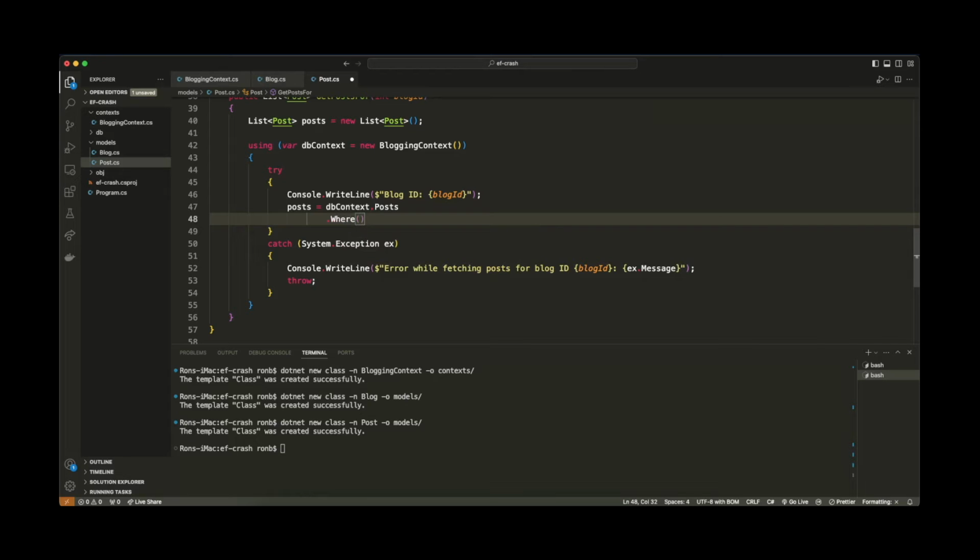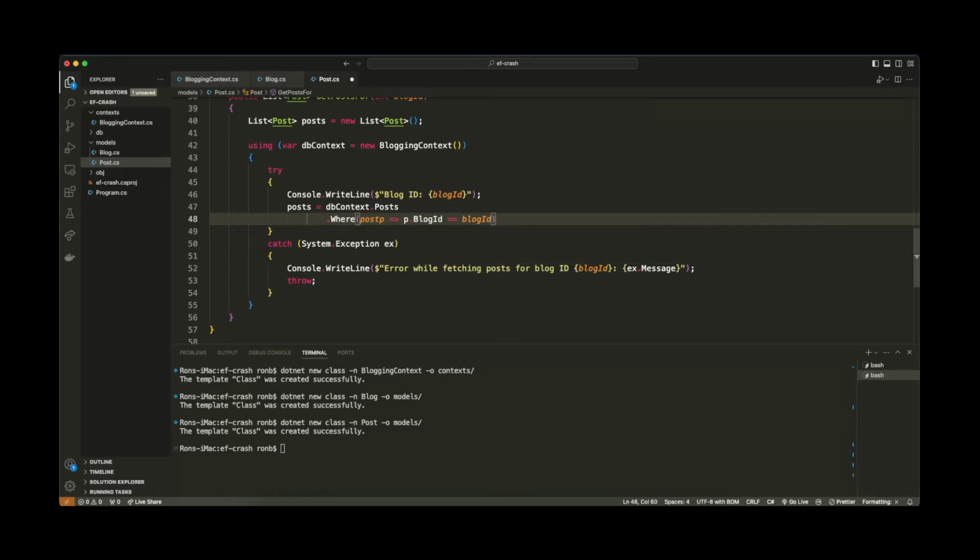This is a LINQ function where p is going to be our temporary variable. P stands for post here, guys. Not s, but p, where p dot... I'm not sure why my auto suggest is acting kind of wonky. So what we want to essentially say is where p dot blog ID is equal to the blog ID we're passing in. So let's try this again. p dot blog ID, and this blog ID is coming from the post object above, is equal to the blog ID I'm passing in, okay?